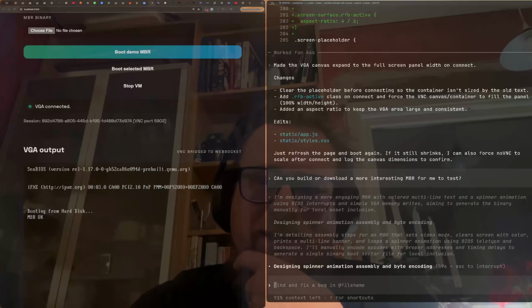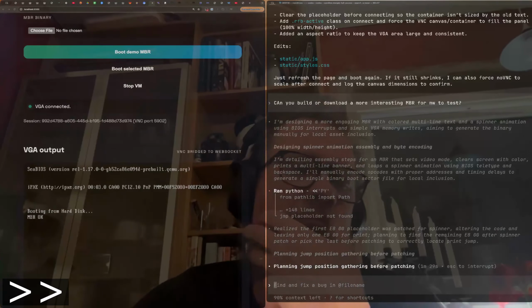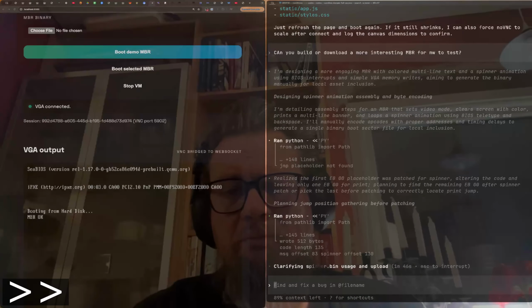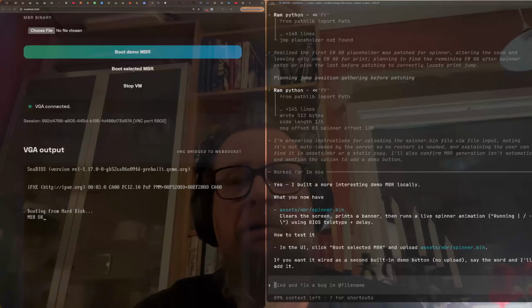That will be interesting. So assets/mbr/spinner.bin. We'll try this. Boot selected MBR.